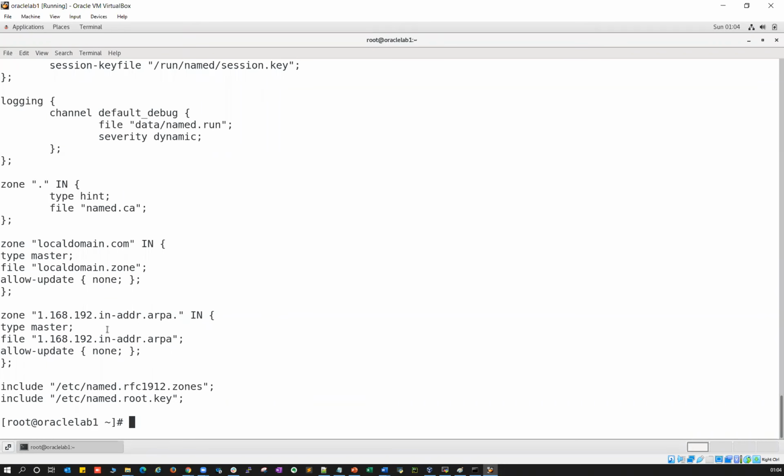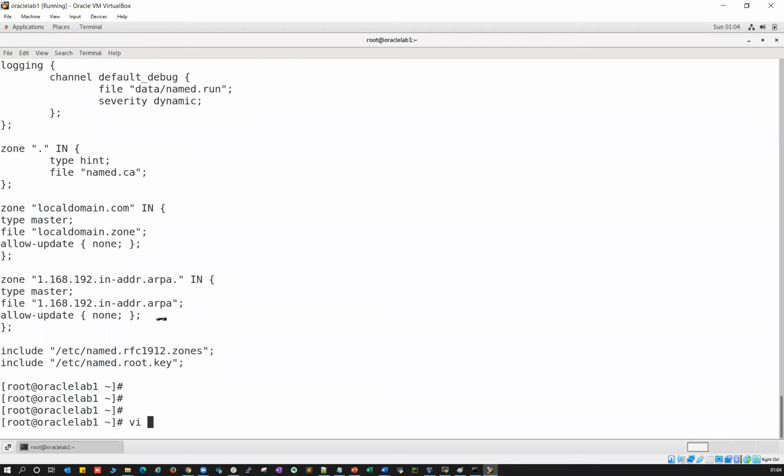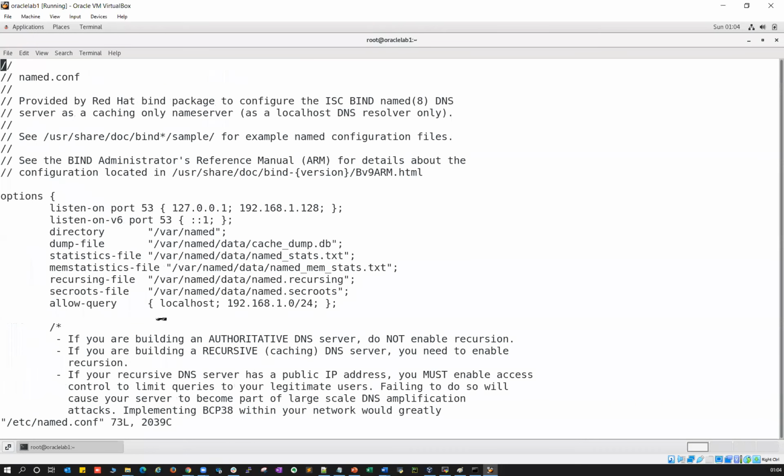Let's see, there might be some typos. cat /etc/named.conf. Okay, so this is my named file.